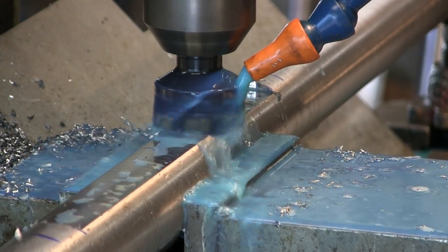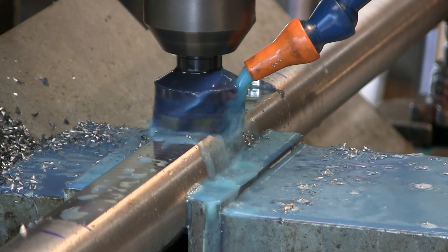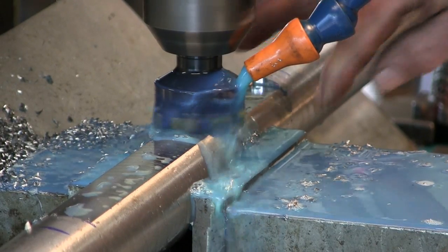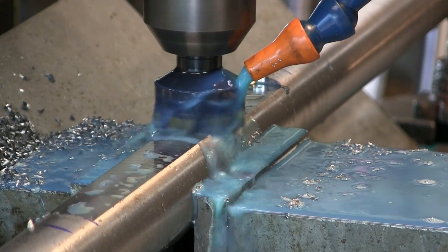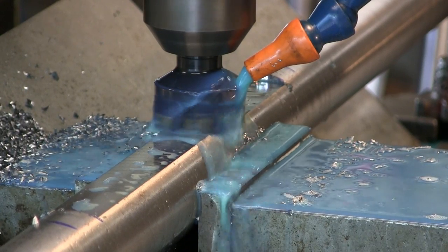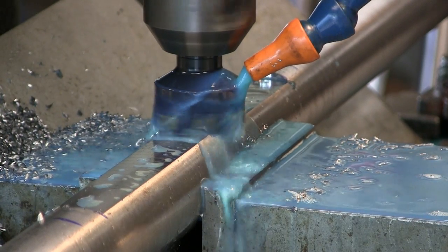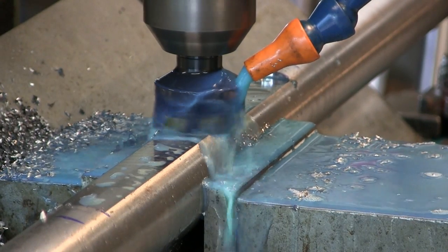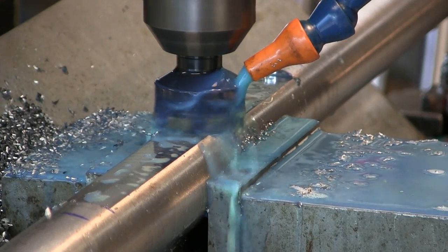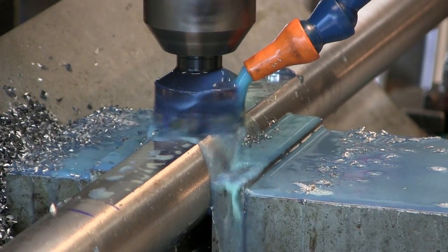Not really worried about the finish, just nice and clean. We'll hit it with the rotary Scotch-Brite afterwards just to take anything off. It's cut and pretty crisp and clean. The head might be up just slightly. I am getting a little bit of a back cut on this side over here. Something you look for sometimes if you're coming in and you're trying to blend in a lot of cuts.